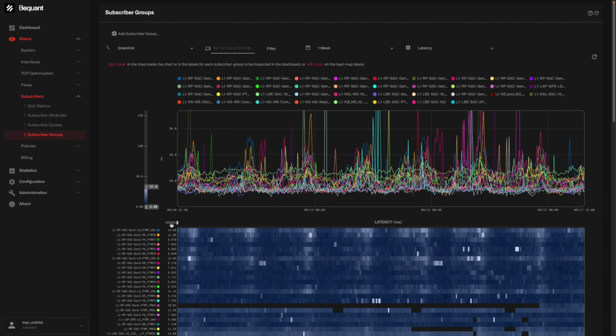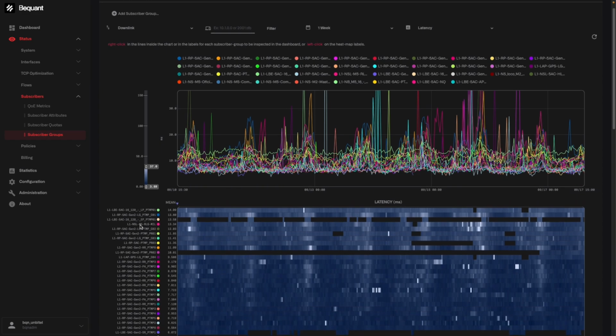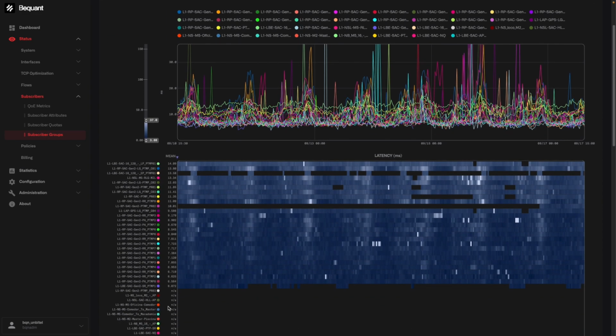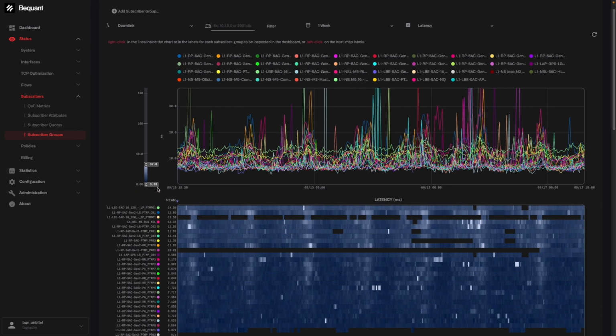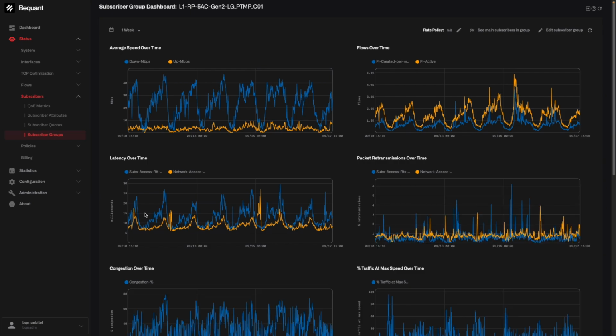For this metric, we can get here the mean of this period, and so we can order here, and we have groups that have a mean of 14 milliseconds versus groups that have less than half. If we want to see one of those groups, for instance this access point, we click here and we go to this dashboard.